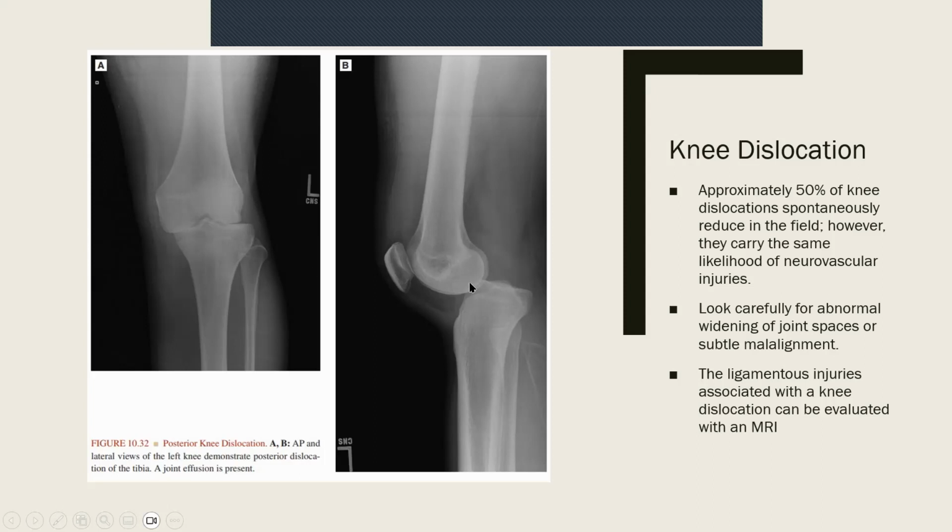But the most common form of reduction is traction on the tibia and fibula, and counter traction. So what happens is you ease the space up here and allow it to go back in. There is always a possibility of neurovascular injury with that. There are some other methods as well, which involve flexion and things like that. So there's quite a bit that goes on.